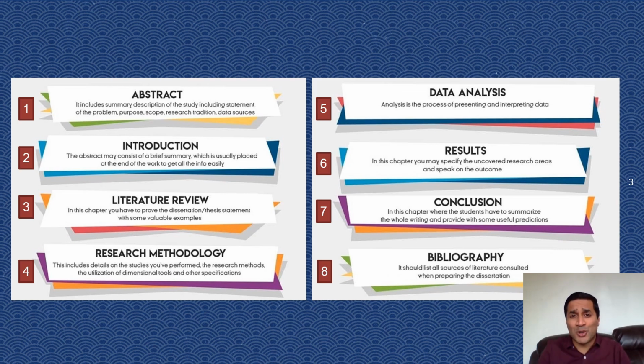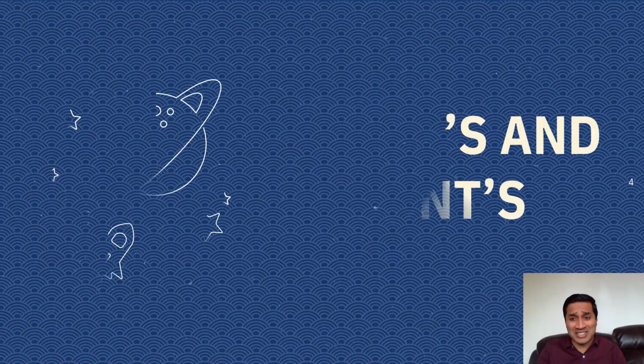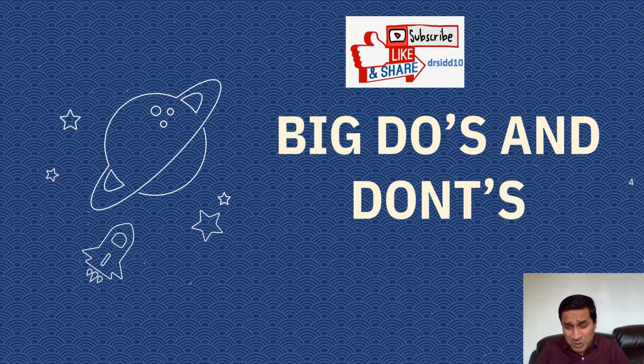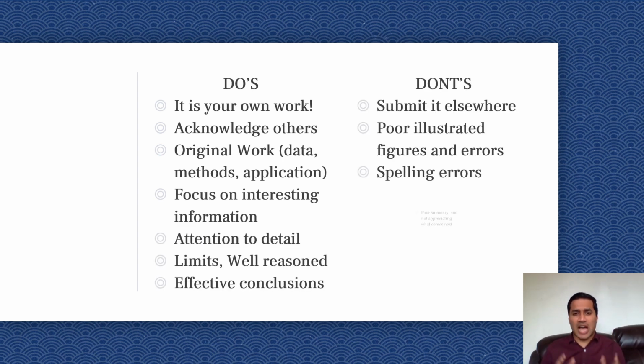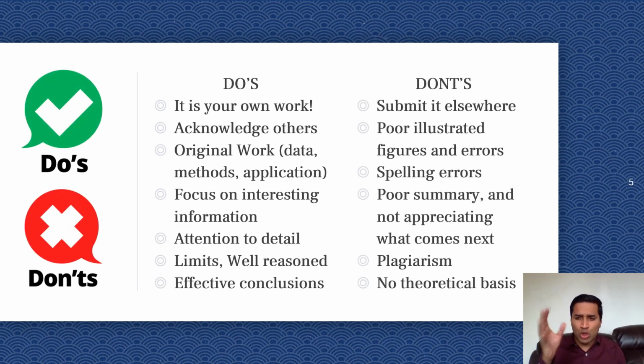And you do a very good job. So I'll now tell you what are the big do's and what are the things that you should be avoiding when writing a PhD thesis. So here are some big do's and don'ts. Make sure it is your own work. I cannot stress the importance of it being your own work. Do not copy, guys. There are many ways where people can find out, and your 3-year journey can just go down the drain. Your reputation will get ruined, your supervisor's reputation gets ruined, as well as the university's reputation, if you copy someone else's work.